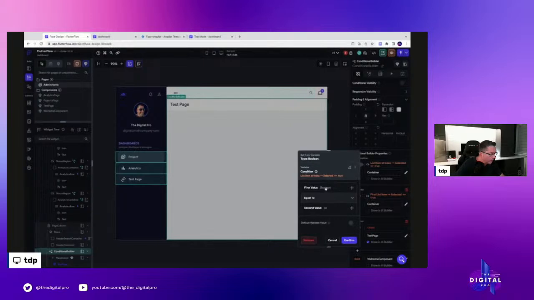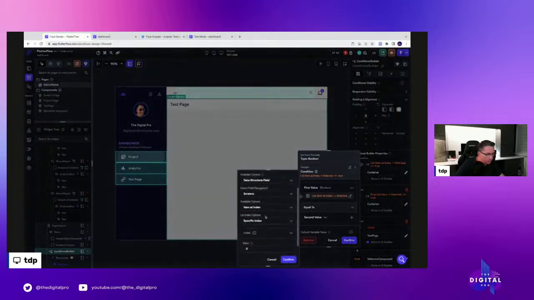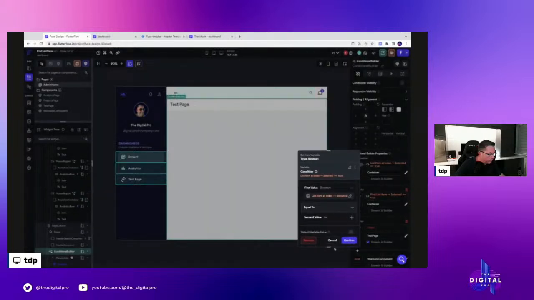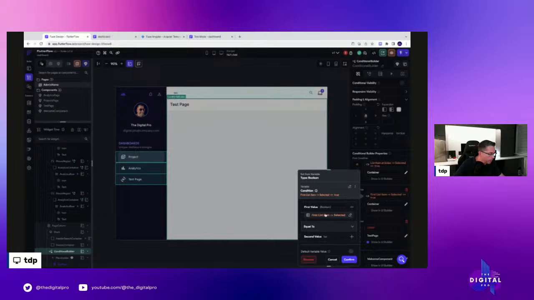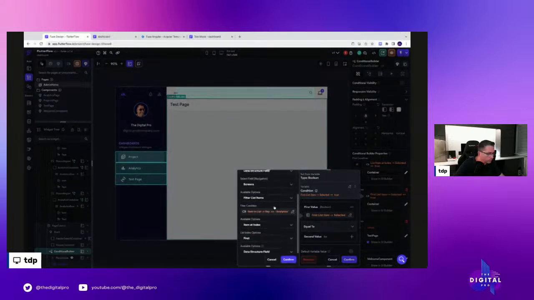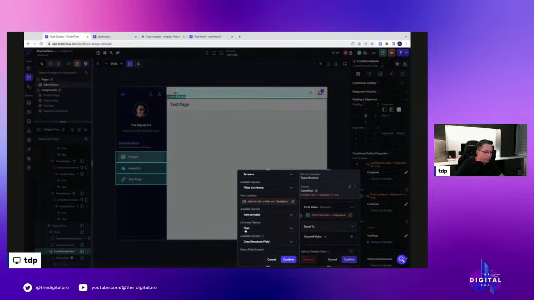So list item at index, I'm actually going specifically to 0. And here I'm actually doing the first line item selected equals true. So what I've done here is there's a difference between two. Here I'm just putting out the 0 index. Here I'm actually filtering and I'm looking for the key of analytics. And then I'm actually saying the item at index is the first one.